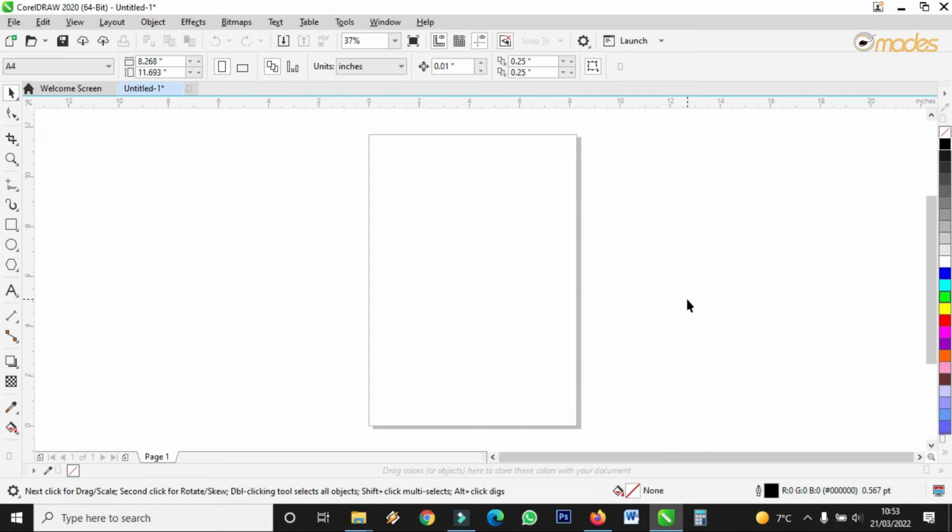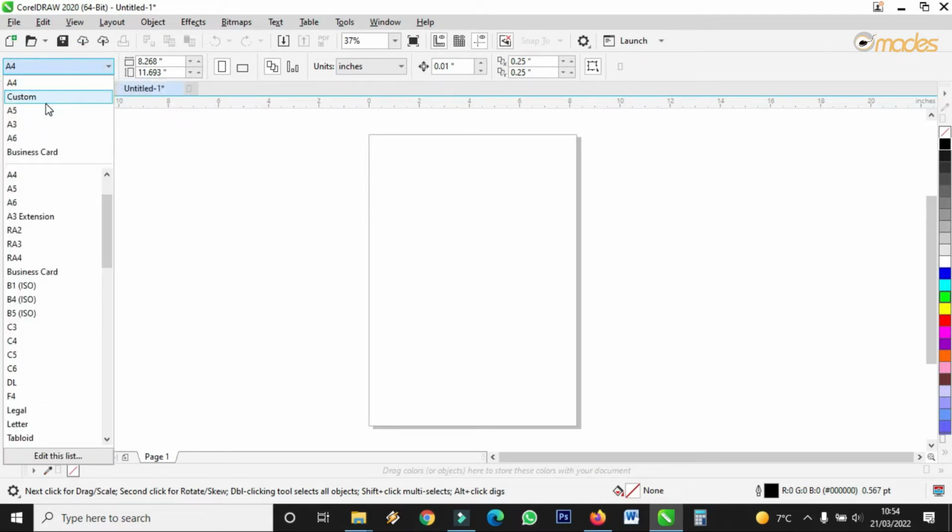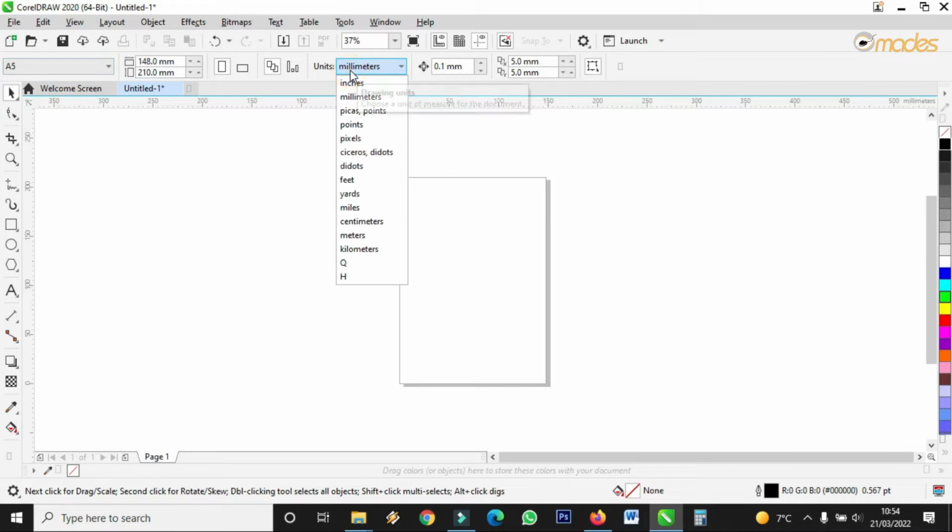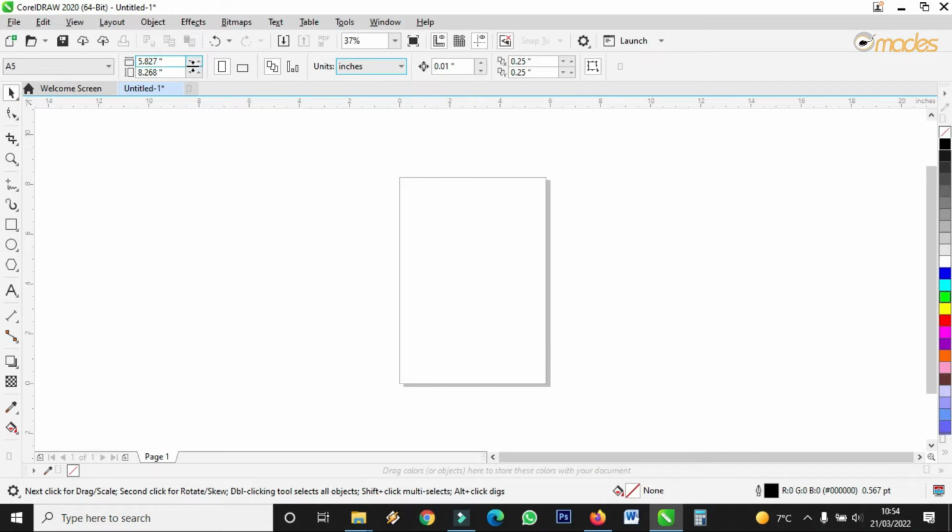First of all, we'll take our page size. We can customize it. Because it's for tutorial purposes, let's take A5. A5 is half of A4, and this is the size. Now we need to create something to make the cover catchy. Notepads are normally meant for some companies and some institutions, so we'll choose a very simple name here.